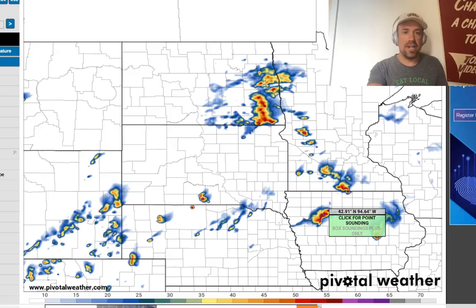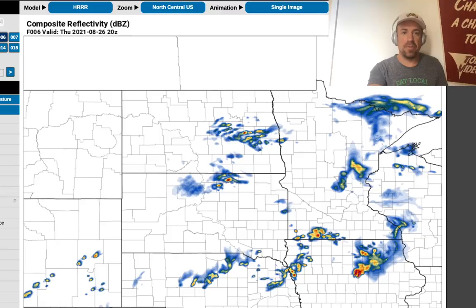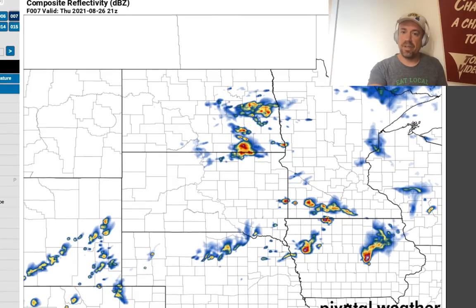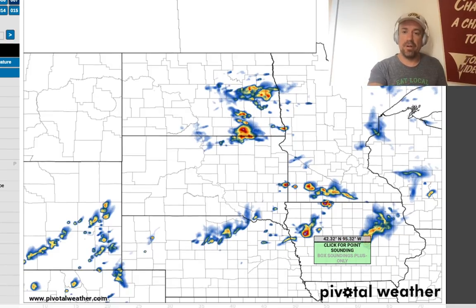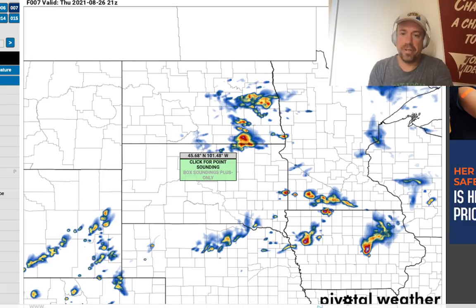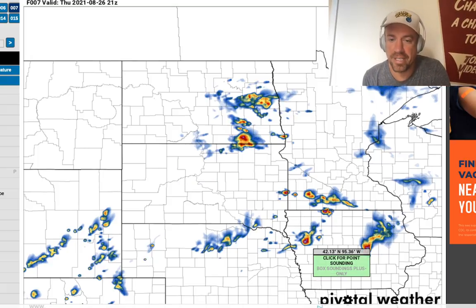So watch out there, initiation at around 4 p.m. in northwestern Iowa, along that reinforced outflow boundary. That's where I would target this afternoon if I was tornado chasing, but I do need to get my vehicle waterproofed today at 5:30 so that I can make it down in time to chase the hurricane. Big-time hurricane heading toward southeastern Louisiana. But I do expect a tornado threat and multiple severe weather days in a row here across the Midwest.